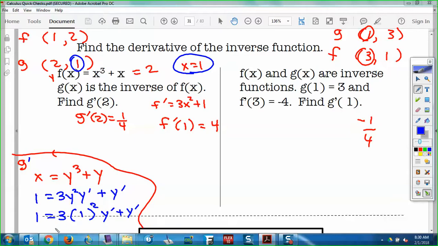now we get 1 equals 3y prime plus y prime, that'd be 4y prime. So we get y prime equals 1/4, which is the same thing. So the advantage of doing the interchange x and y thing is you don't have to know about it being reciprocal, but you did have to know about finding this. It just worked out to be the reciprocal, so we were fine. But knowing they're the reciprocal is key to doing this one, so it's important.